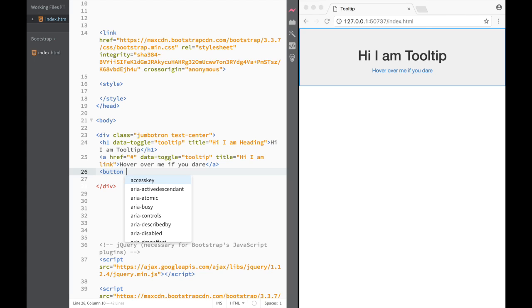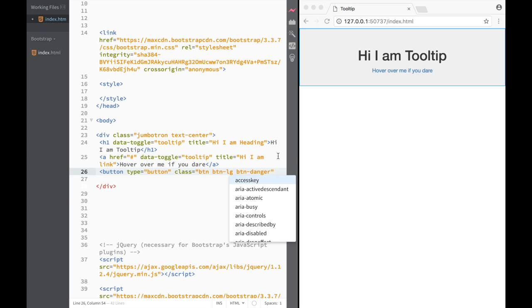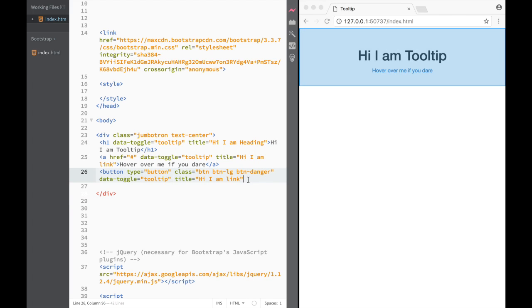But again, the data type, right? So we're going to say button, and we're going to say that this is going to be a type button, and the class is going to be btn, let's say large, over here like this. Then we're going to say that this is going to be a btn, and again, as always, I like the danger ones, but again, we would need to paste over here this attribute. So all I need to do again is do the paste, and over here I'm going to say that this is going to be a button, right? So it's just going to be a simple button, and here I'm going to say click me, right?